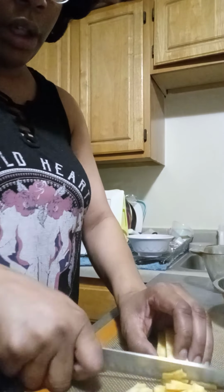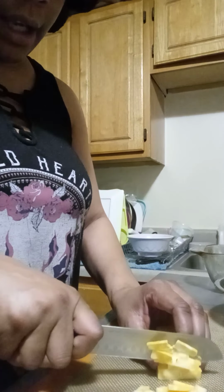So I'm just gonna make my own shredded cheese. I do have a shredder. I even had a little cute machine that they have at the restaurant. You put the cheese in and just go over your plate with it. I don't have time to take that out.